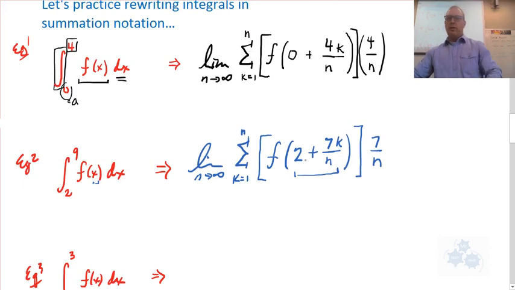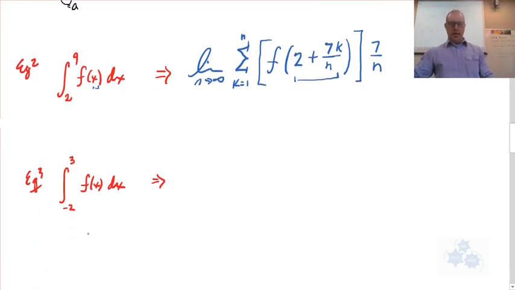All right, so does this look good? I'm happy with that. Does that look good? All right. Okay, why don't you guys try example 3 on your own. This is similar to 1 and 2. You guys try 3 and I will show you the answer in a second. Go ahead and give 3 a try or see what that looks like.